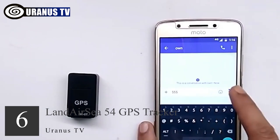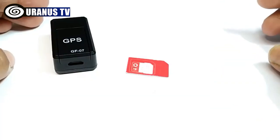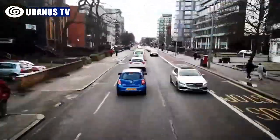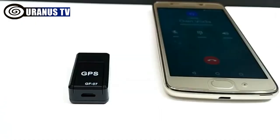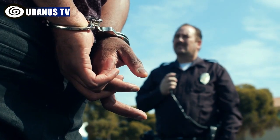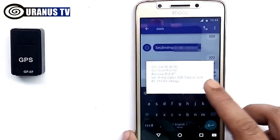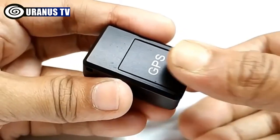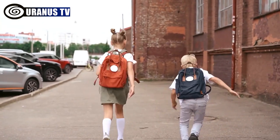Number 6: Land Air C54 GPS Tracker. A real-time GPS tracker for a bike, car, or any vehicle. Even if your vehicle is a thousand miles away, you will get a real-time location on mobile in map or satellite view via the Acumen Track app. Due to highly sensitive GPS and cloud server chips, it sends you the accurate location of your vehicle each time. Share your trip location with family and friends. You can select a time for the live location and get a link to share. This device has a built-in microphone so you can call the device and listen to the voice around it. It has an 800mAh battery providing 2–3 days of battery backup on a single charge.